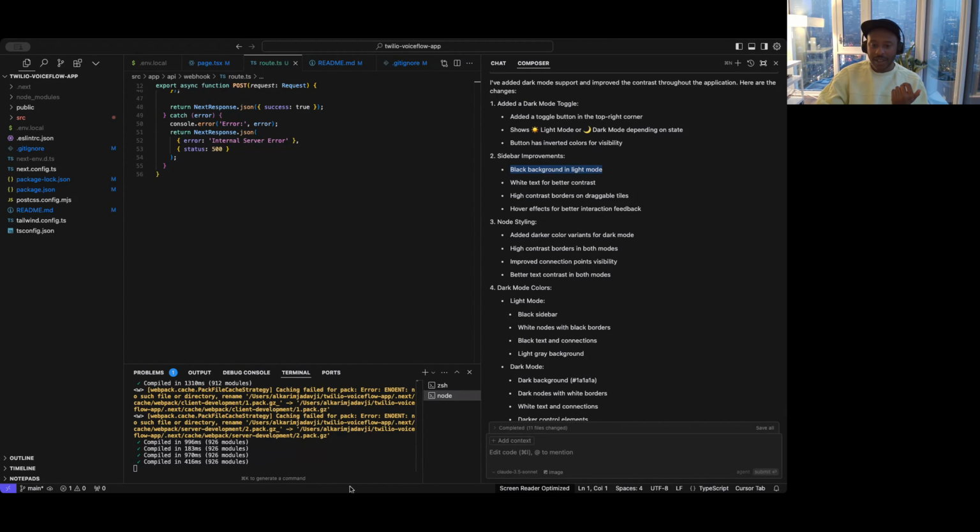So let's see what it actually did when we go into the actual UI itself, which I think, hopefully this time around, it's going to get right. And as you can see, it did. So it made the font, which it got correct the first time. There's a better contrast of all of the elements right now.